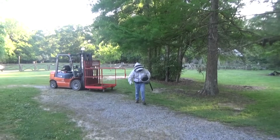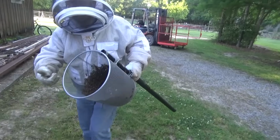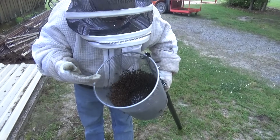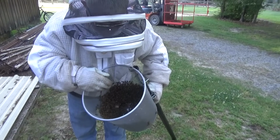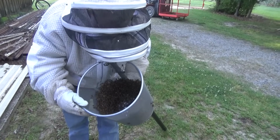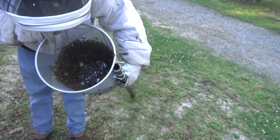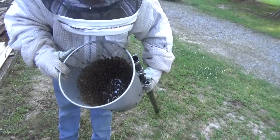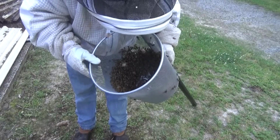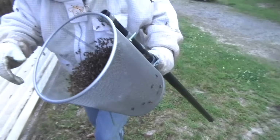We got our second load of bees. There's still a couple of bees up there. And again, you see how the bees, they just stay in this basket. I do not understand that. If we would have a plastic basket, these bees would just be scrambling to get out of there. But no, with this wire basket, they just stay inside of it like they're happy. I guess, I don't know the reason why it works this way. And I'm surprised that, as chilly as it is, that these bees are not more aggressive. Very, very gentle.